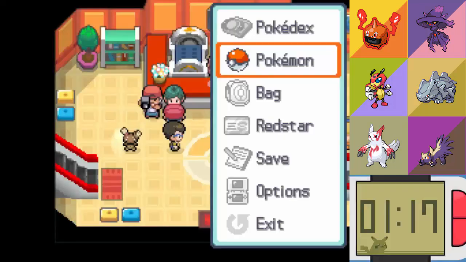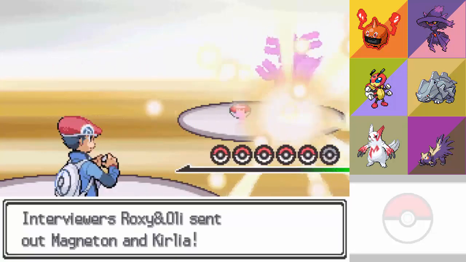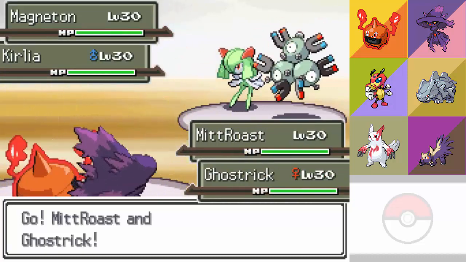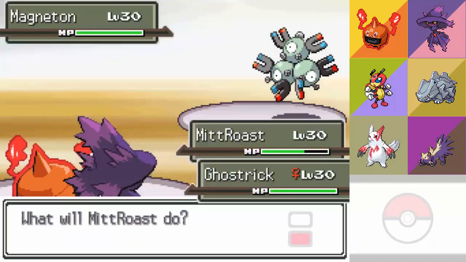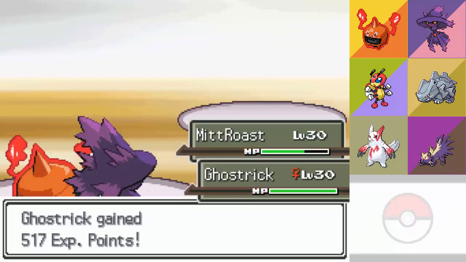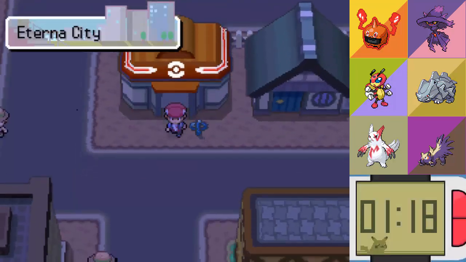And then for some reason these two trainers are keen for a fight. Thoroughly check out my abilities as a trainer. Spoiler alert, they don't. Provided I don't miss, I am one-shotting both of these first turn. We Overheat here, and then we Shadow Ball to here. Rip. And of course I miss. That's mean. The last few attempts I've done at this segment, I did not miss at all. And, of course, couldn't keep that streak going.